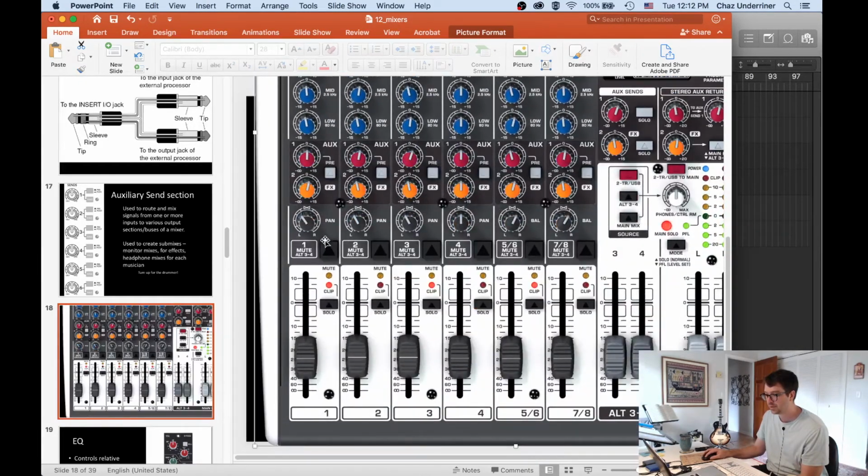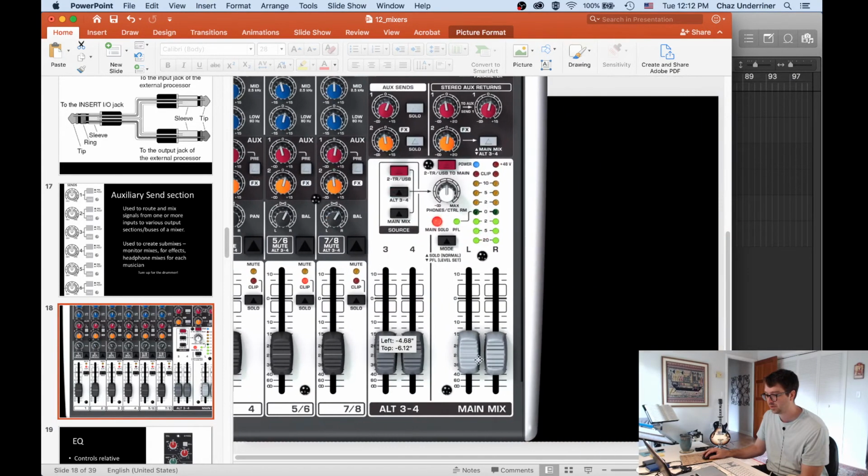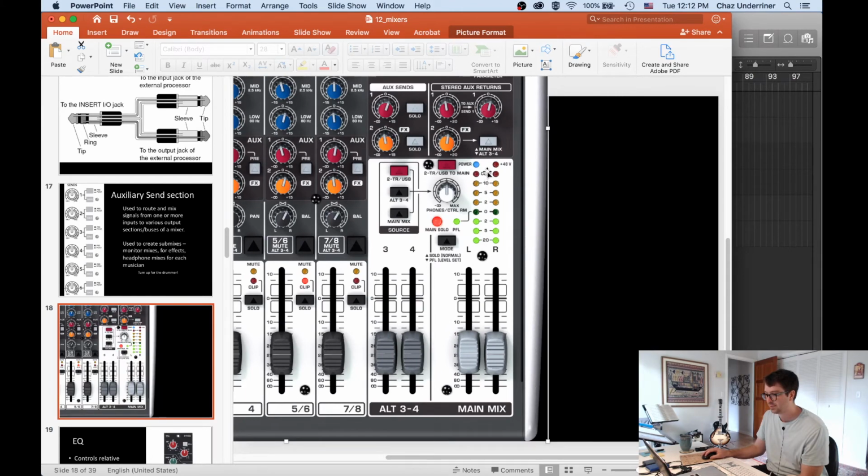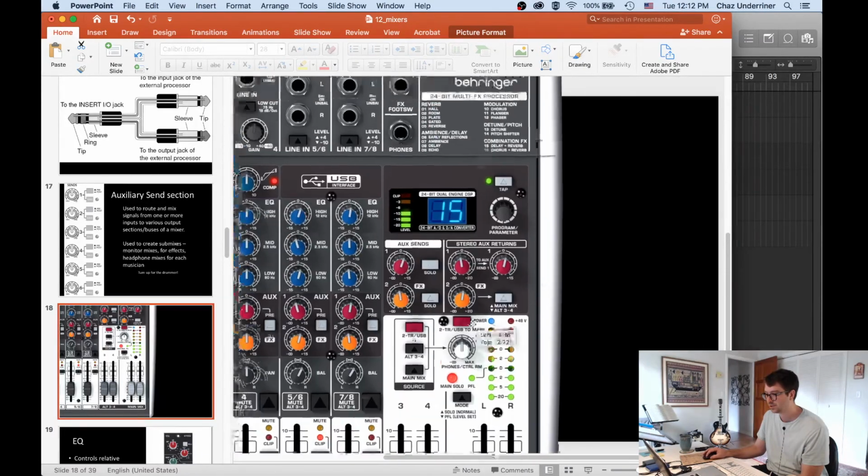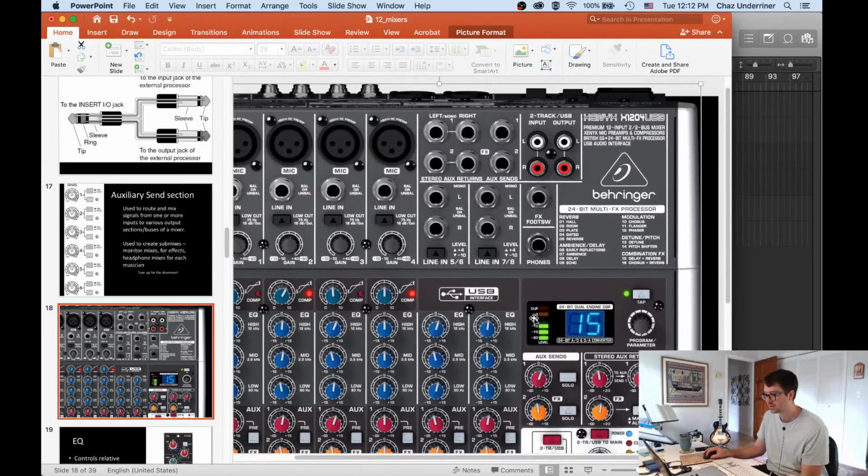A pan knob, a mute button, a solo knob, and our channel fader. So after this, it would go over to the main mix. It would be sent into our LED monitor there, and then it will go out of our main output, which is on the back over here.